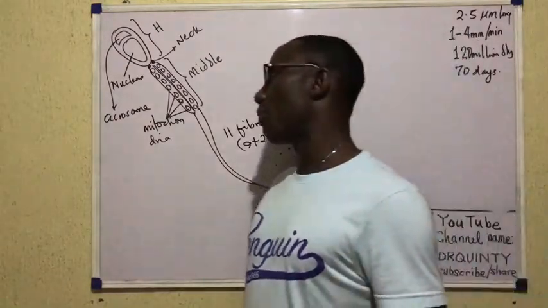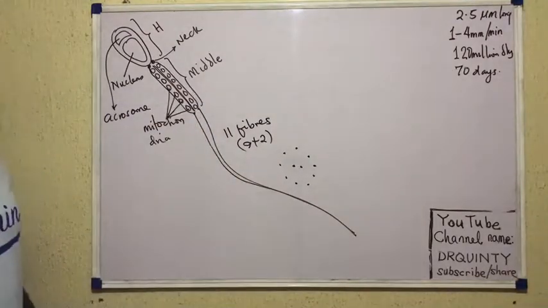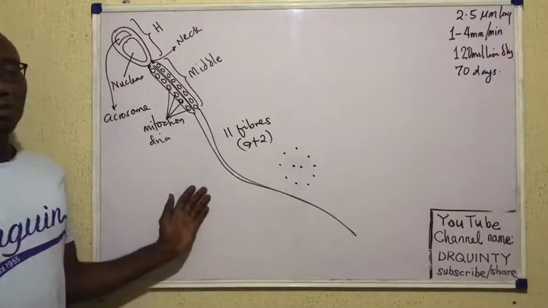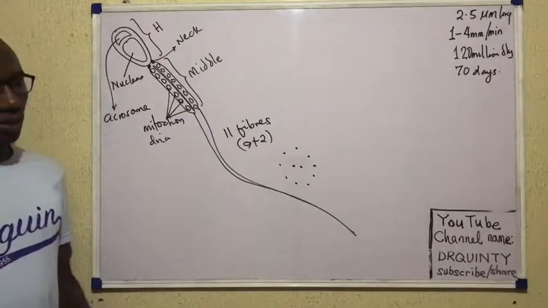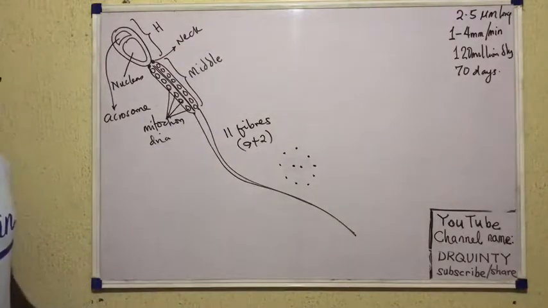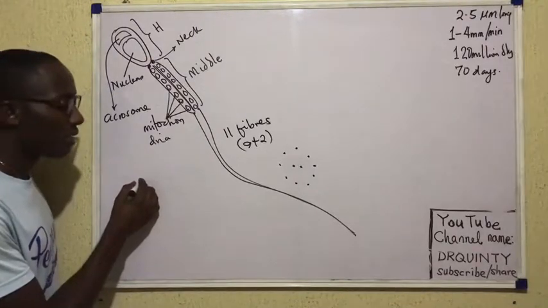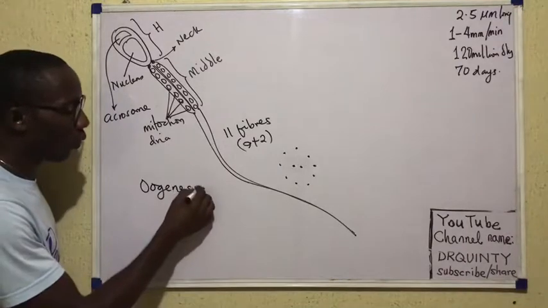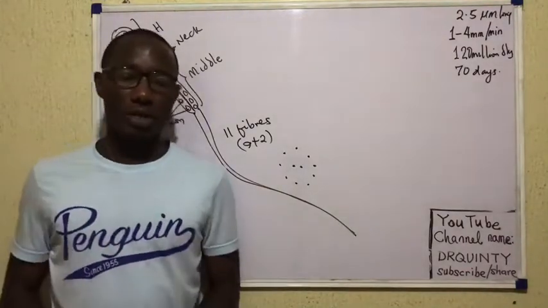So those are the parts of the sperm cell, and that's the structure of the sperm cell. We've talked about its length, 2.5 micrometers, and so on. I'll spare you all the other unnecessary details this may bring our way. But for now, I'll pause. I'll let this video end here, so that in the next video, I'll look at the parallel process called oogenesis. So I'll see you after the break in the next video.